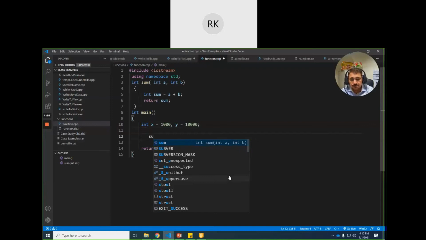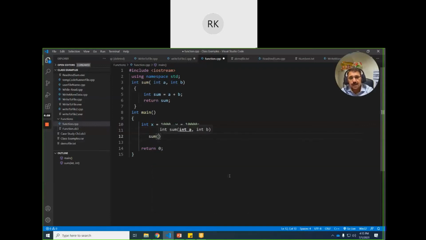Like sum, I am calling the function. To call the function, you type the name of the function, the parentheses, and if it needs arguments, you pass the values. It needs two values, so we pass two values, for example x comma y, and then a semicolon.